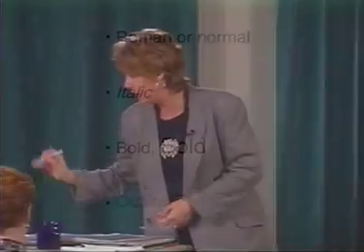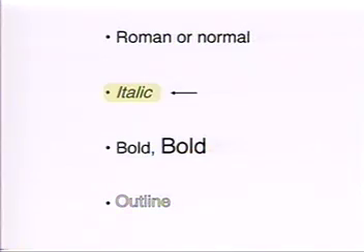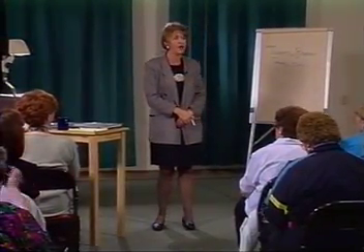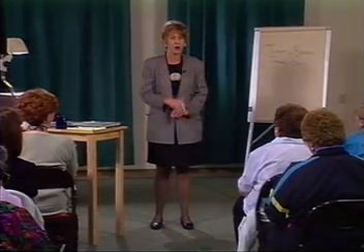Then you get to Italic. Now, it's rather interesting how Italic was invented. Italic was invented by Aldus Manutius in the 15th century, the man who they first named Aldus PageMaker after. And he actually invented it because he was one of the first publishers to print popular novels. He printed these really pretty little bitty books, and he wanted to be able to cram more type into one page, and so he was the inventor of italic type, because when he cut it and slanted it, he found that he could get more letters more closely packed together. Well, italic soon went out of favor as something to do in books because it is harder to read.